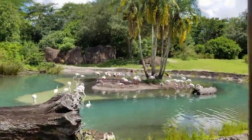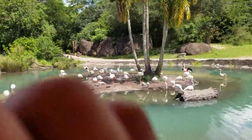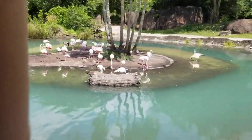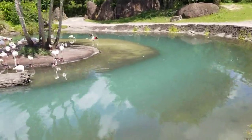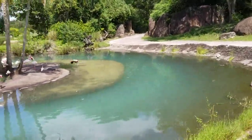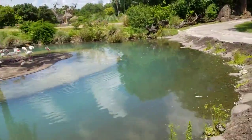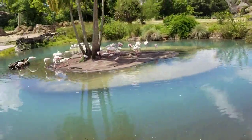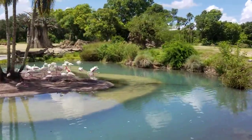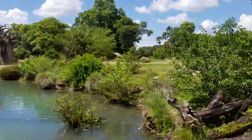Well, we have some flamingos here on the left. If you notice, little gray ones, those are baby flamingos. They are newly hatched. They all are that gray color right out of the egg, and they'll slowly turn pink over time. It takes about 2 years for them to slowly turn pink, though. And they're pink because their food is rich in something called beta carotene. They have a really cool beak which helps filtrate water and other little creatures out, so they get what they want out of the water.